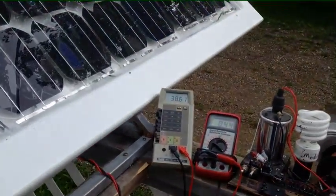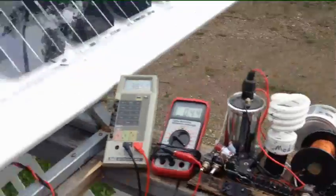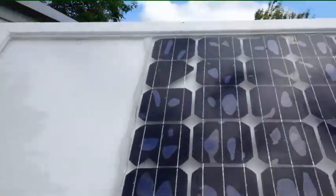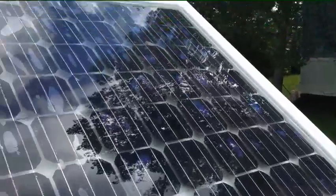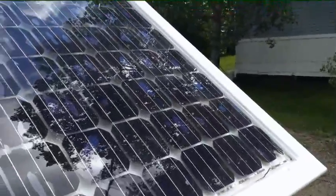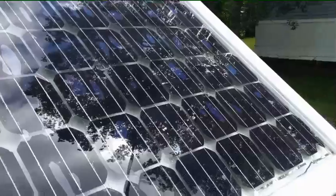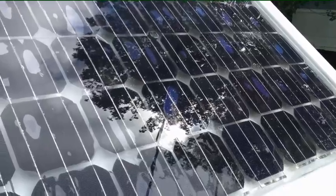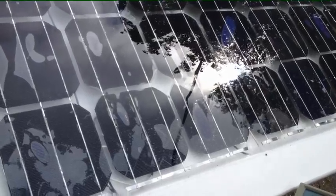Hi everyone, Darcy Klein here. I wanted to make a video to show the solar panel I built. There's an area where I ran out of cells — they were supposed to send me 72 pieces but I had 77, so I've got seven rows at 11 across for 77 cells. I think they're rated 0.55 volts and about three and a half watts each.